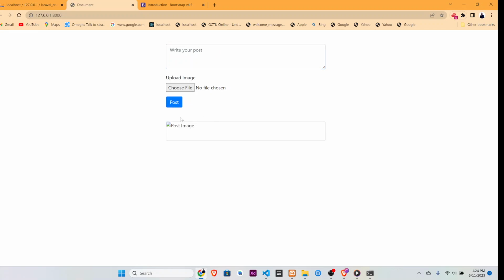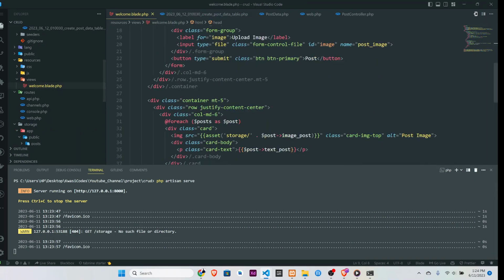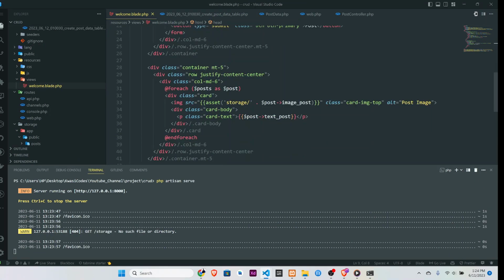Okay, so I think it has worked, but I don't know why it's not showing. Let me double check here. And this is our first post.